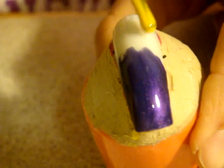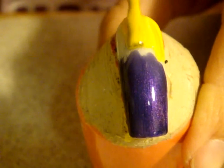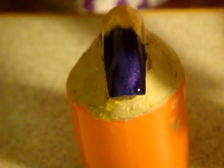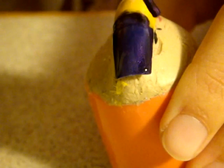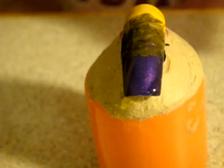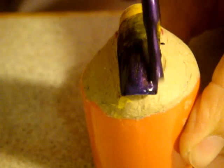And now I'm applying the yellow one. I'm applying it to the lower part of the nail. And since I want to mix two colors, it's better to mix the dark with the light one. So I'm going to mix using the brush of the purple nail color. I'm taking the purple color again and mixing the colors. And I'm adding this purple color again. So basically, it looks like that so far.